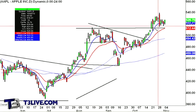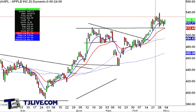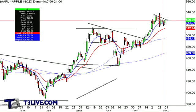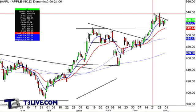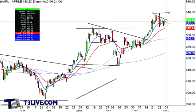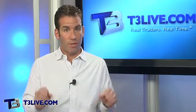Last time I had a call spread on was right here, and I'm also long some stock. If it were to start breaking above this 527 and change, then your next spot's right there. So with that being said, if you are up, listen, here's the thing. Lots of guys trade with all different time frames. Some are scared to be overnight. Some can handle holding a stock for multiple days.